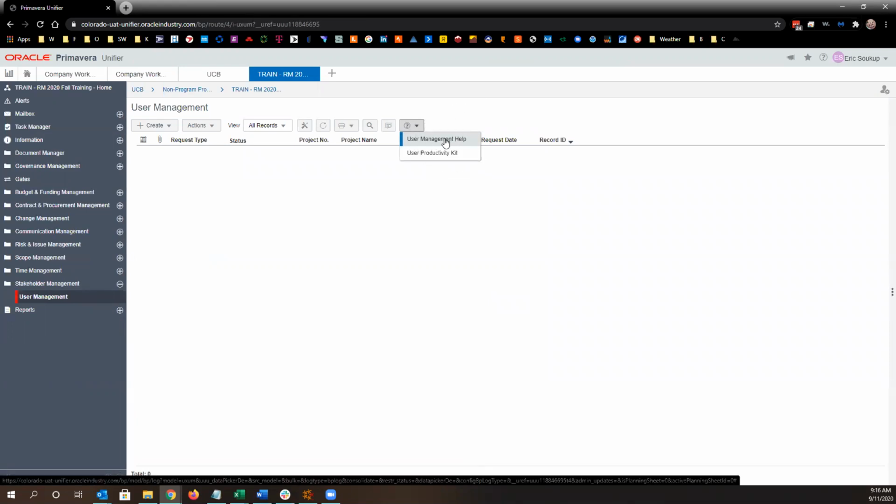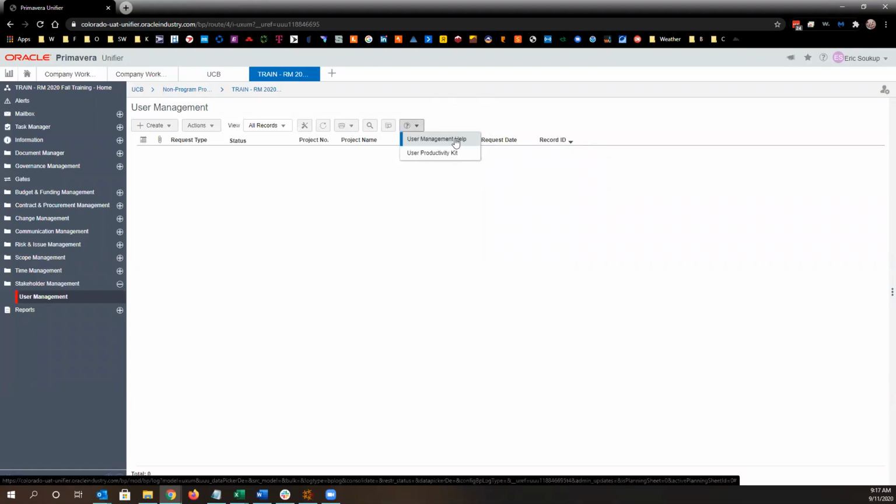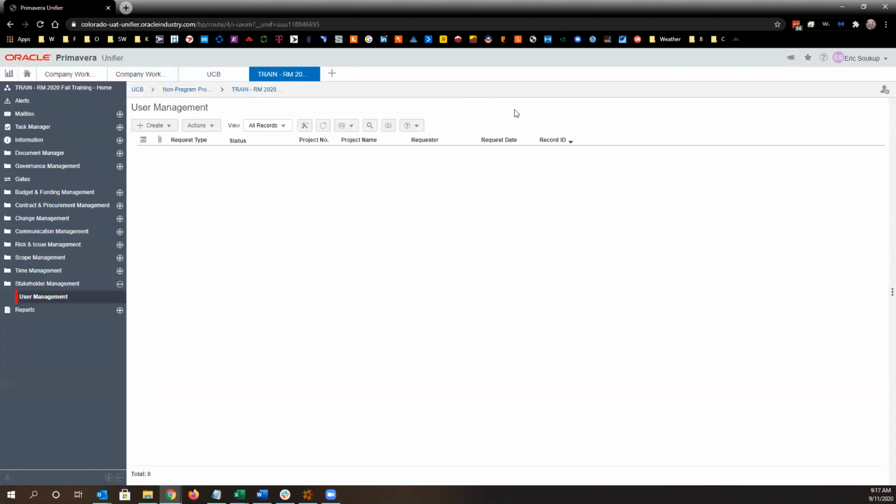I believe in earlier versions of Unifier, you had to have a record and you'd have to get the help file from the record, but Oracle has added a little help button right on the log view so you can access the help file even if you don't have a record yet, which is handy. Again, the current one that's loaded in there is the old one. I will have the new help file loaded by the end of today. That will be in production and the training environment, so you'll see it in both places.